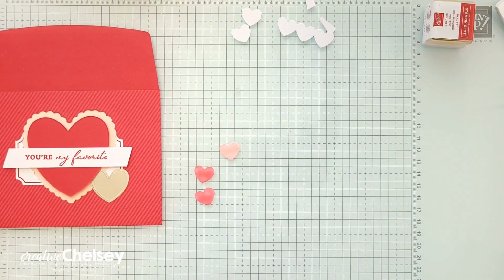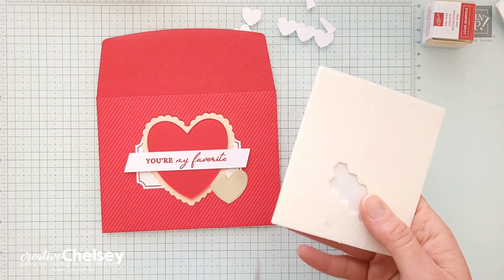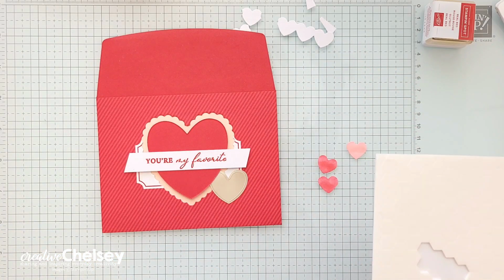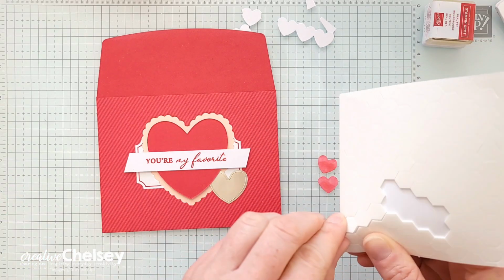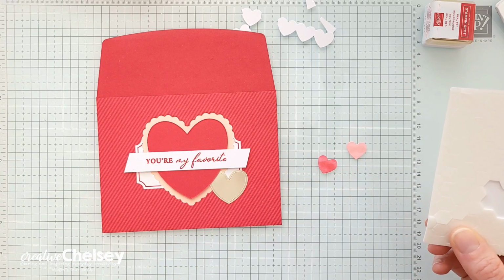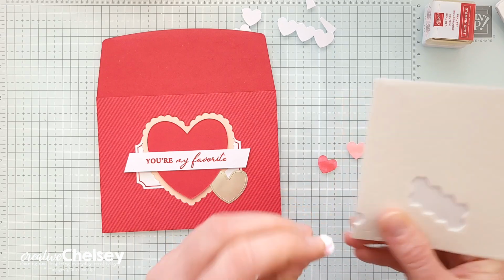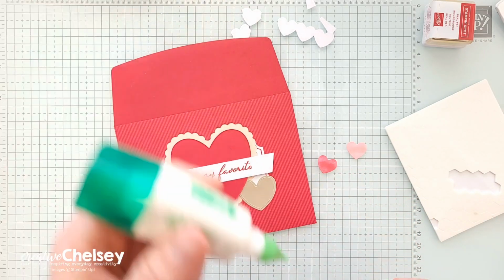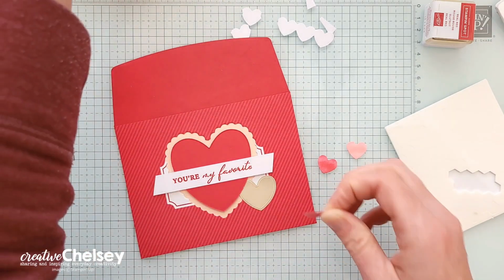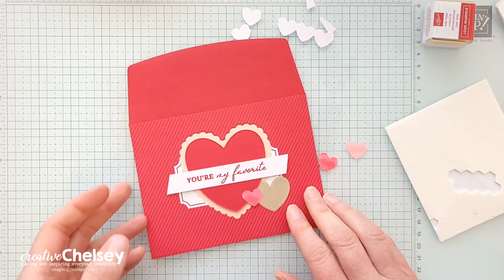And then I'm just going to pop these on with some liquid glue and a small dimensional. Let's see. Just need a tiny little one. I'll just use a side of my dimensionals here. So I'm going to place one dimensional, and I just want the dimensional on the bottom right area so that I can add a little liquid glue to the top left, and that's going to go between my gold heart and my red heart, right about there.